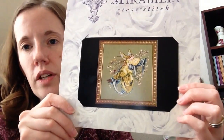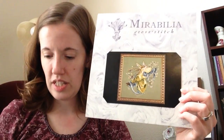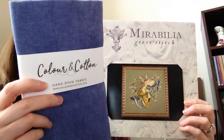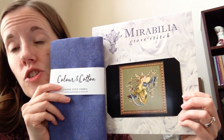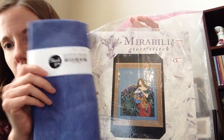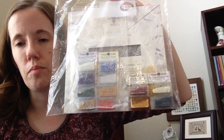This is Lily of the Woods that I received from Elizabeth at Vintage Stitches, and I'm going to stitch this on Coloring Cotton's Nightshade — which is also Belfast linen. I think that would be really pretty to show a night fairy. I'm also going to stitch Christmas Elegance on Coloring Cotton Nightshade. She has most of her beads — maybe all of them — so she's mostly ready to start.